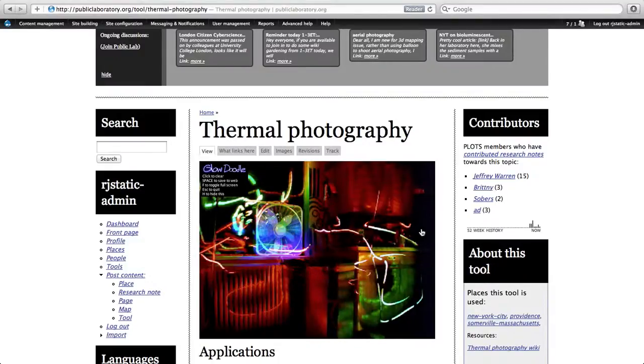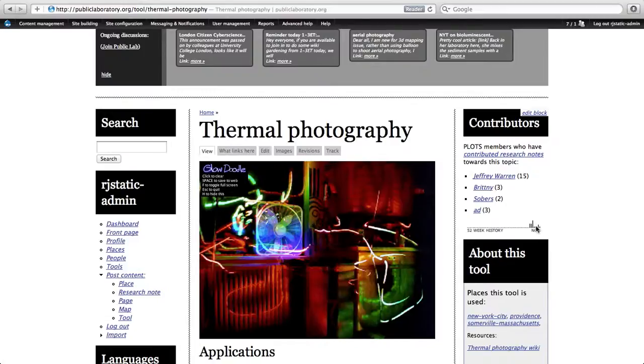One of the very innovative and useful, or rather participatory, things is this contributors block. Here on the side we see these names with these numbers. What these names and numbers correspond to are users who've entered research notes in regards to this wiki page. And we can actually see the 52-week history.